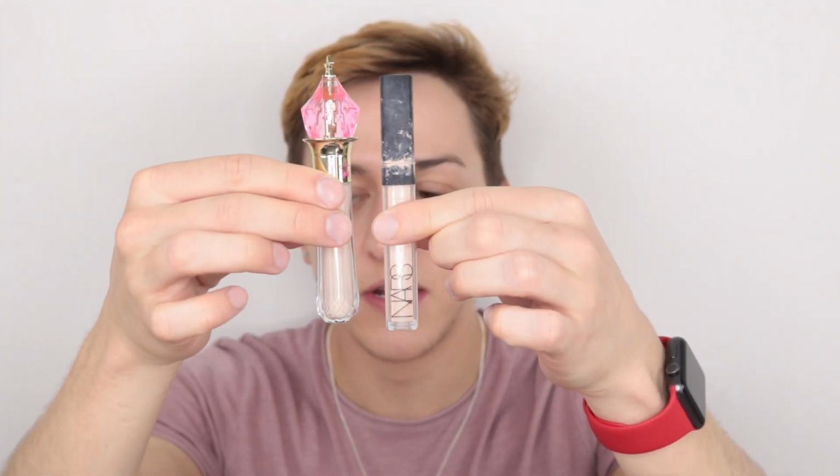The only thing, and that is with both of these, that slightly concerns me is the amount of product you get in them. This concealer only has 3.4 milliliters. If I compare it to something, I'm sorry this is really dirty, but it's my NARS one, this has 6 milliliters, so you are getting like half the amount and this is already small. So even though the component is bigger with the Jeffree one, I do wish that they came with a little bit more product, and the same with the powder. The powder is 10 grams and then something like the Laura Mercier, that's 30 grams, so you're getting 3 times the amount. These retail for £21 here in the UK or $22 in the US, so that exchange rate is not the best. But yeah, I'm excited to try them out and give them a wear test and give them a chance on my skin.